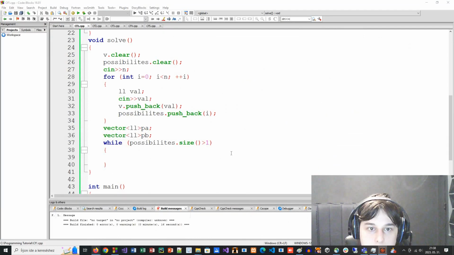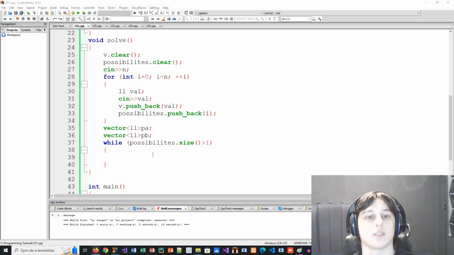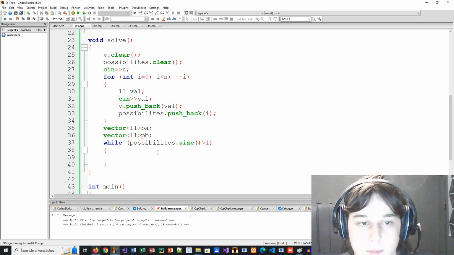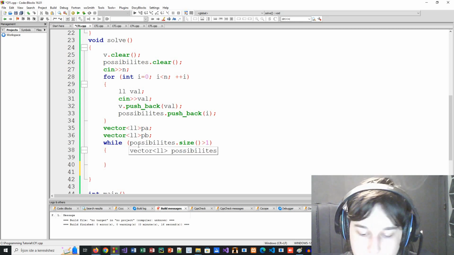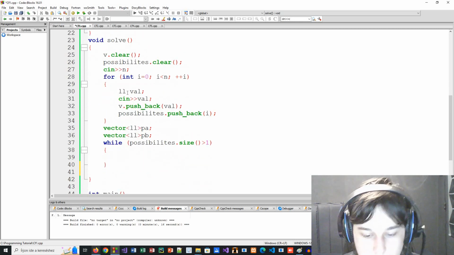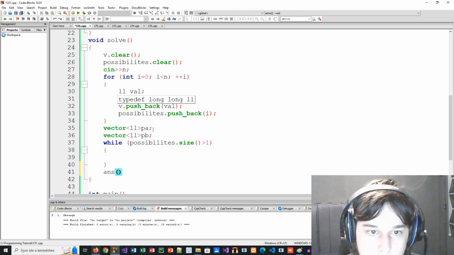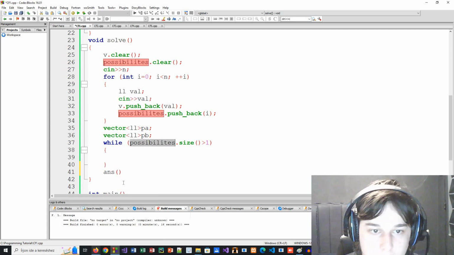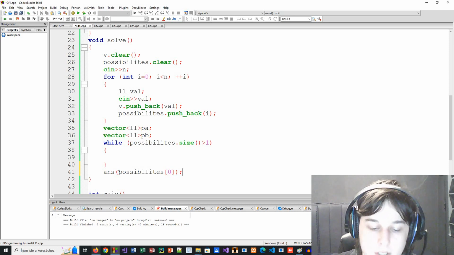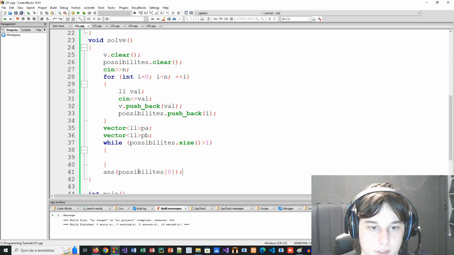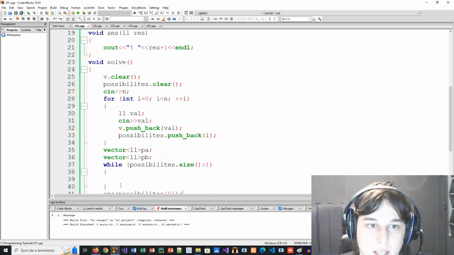So we will go until the possibilities size is bigger than 1, and when it's 1, then we will use this ans function and answer with possibilities 0, and we are done.